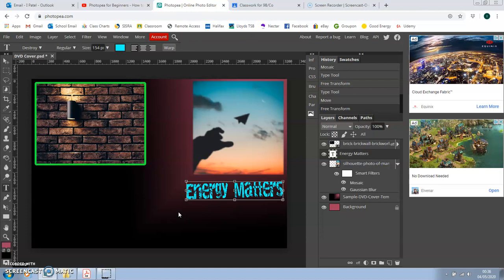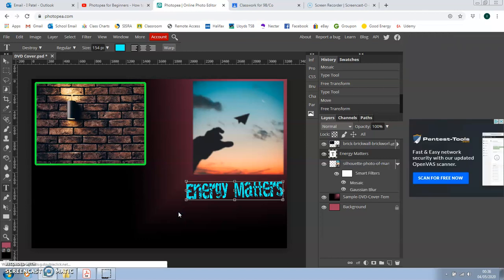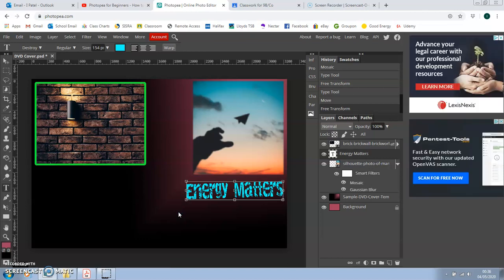And very quickly, I'm just going to show you how to save a file and how to load up a file. The beauty of Photopea is you can save it as a PSD file, which is a Photoshop style file, into your own documents, into your own area, and then you can reload it, and it's excellent. And obviously, once you finish, you can save it as a PNG or a JPEG or whatever other format that you want to save it to.